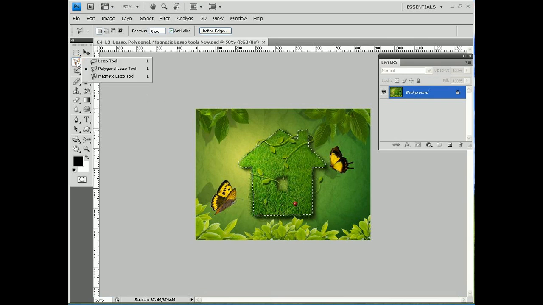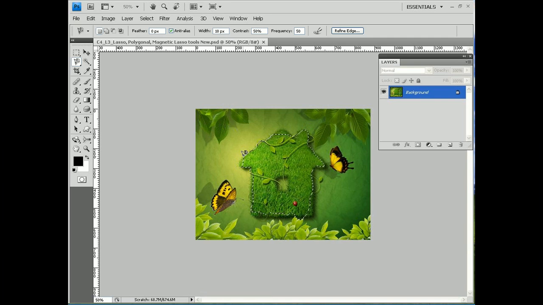Next up, the magnetic lasso tool. This can be used in complex edge selections, as well as for fast selection. Make a note that this tool is not available for 32-bit images. Now then, select the tool, and just simply click and move the cursor over the areas wherever you need a selection. This tool enables us to snap automatically to the edges of the defined area in an image. Make a note of the selection. It snaps the edges like a magnet, as its name indicates. When you are done with it, double-click and close the selection.